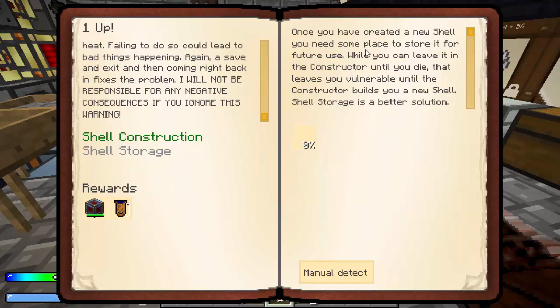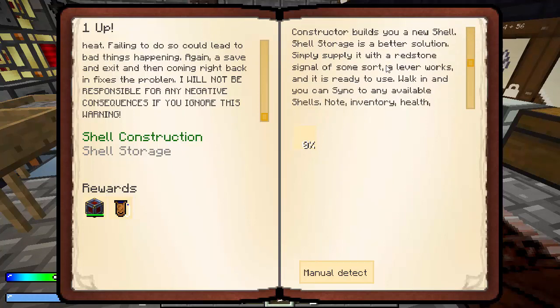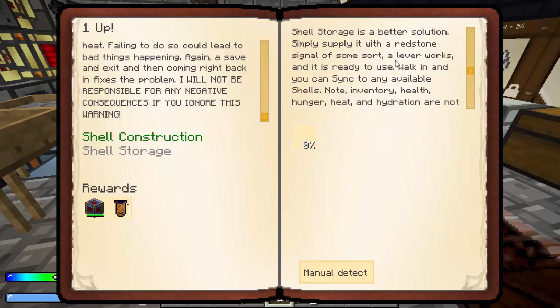once you create a new shell structure, you may need some place to store it. While you can leave it in the constructor, that leaves you vulnerable until the constructor builds a new shell. Shell storage is a better solution. Simply supply it with a redstone signal. Lever works. Walk in, sync to any available shells.